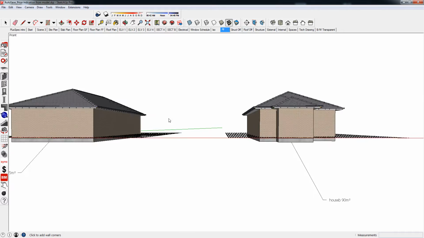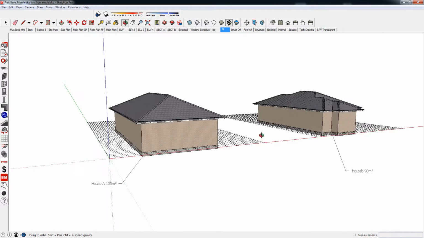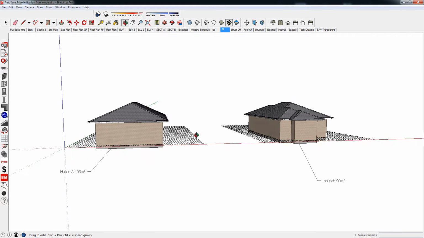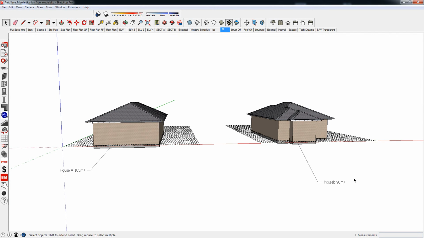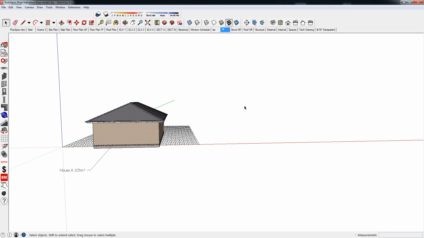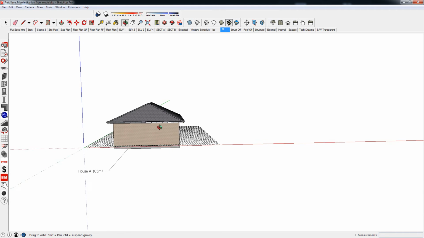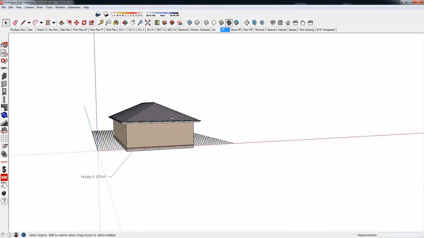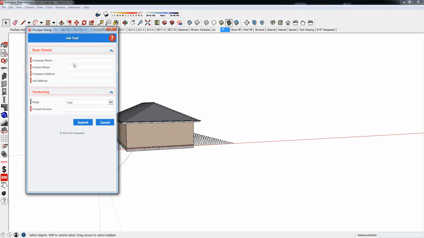So, all right, let's see if we can figure out a bit of a cost indication here. So really what I want to do is I might hide house B. Just get rid of that for the moment. And I did say I'd put windows in there too, didn't I? I'll leave them out for the moment because I think you'll get an idea. So I'm going to go with house A and I'm going to put a price in. So I might just quickly call this house A.